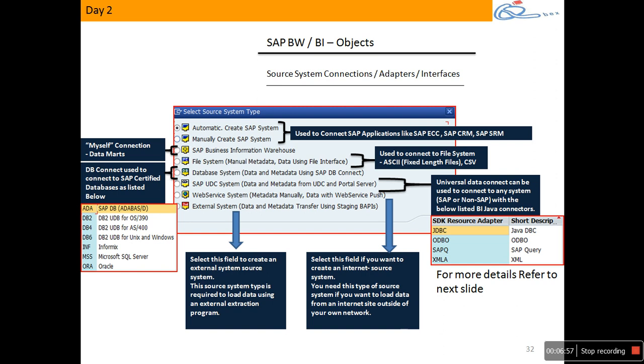Next is SAP Business Information Warehouse. When do we use this connection? Let's say I have a BW server. In this BW, do we have data containers? Do we store data? Yes, we store data in forms like cube or ODS. We'll see what they are, but cube or ODS first. Let's say in the same BW server, I have cube A and I have cube B. From cube A, I would like to extract and load into cube B. It's a single BW server.